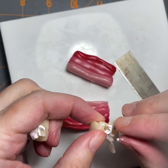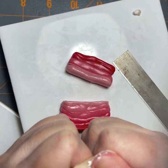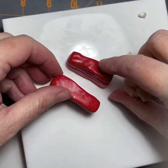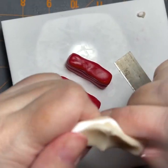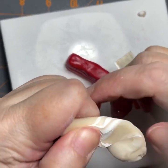Okay, fast forward a little bit. Now you can see that I've made the canes. I made 2 of them. I stacked each one from light to dark. I thought I was gonna make 2 separate strawberry canes. I ended up only making 1, which is fine. I saved the other piece, and I'll probably come back to it and add to it since I learned a lot from this one.